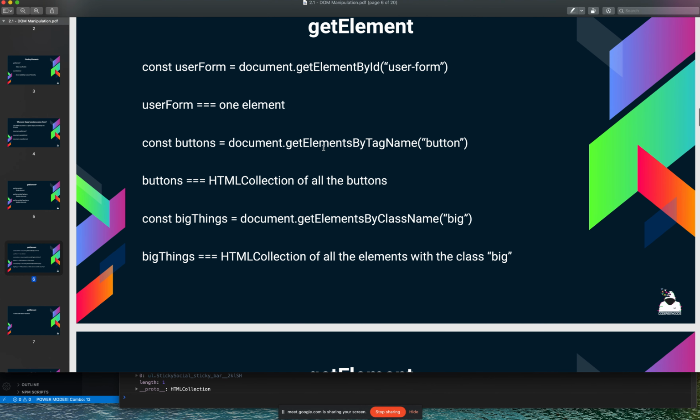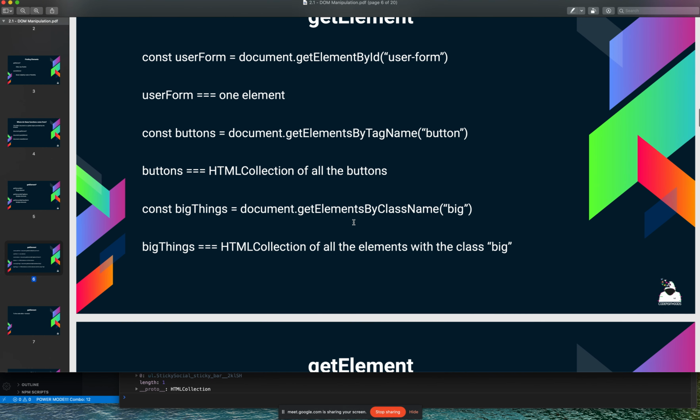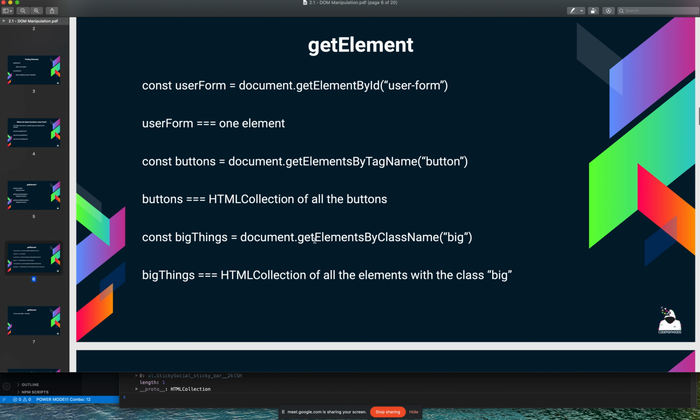const buttons = document.getElementsByTagName. So in this case, you're getting all the buttons on the page, similar to what I just did with the H4s. And you get an HTMLCollection of all those buttons. Yeah, and if there are some elements on the page with the class name of big, then if you want to get all of them, getElementsByClassName and then pass in the string big.